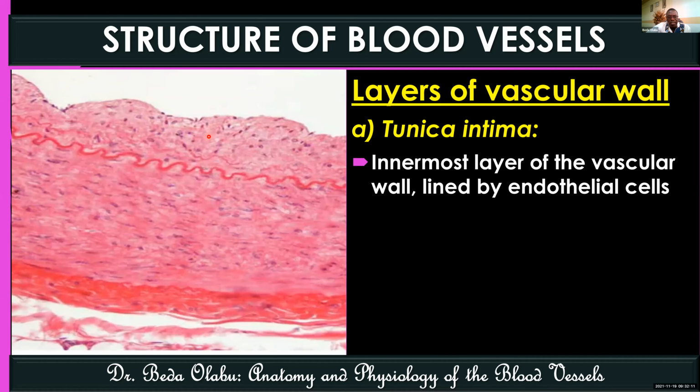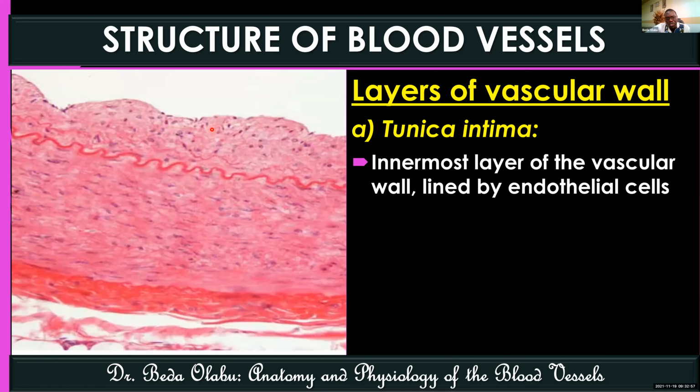Now, in larger vessels, there'll be some tissue below the endothelial lining. Like in this vessel I'm showing you, this is the lumen, and this is the Tunica Intima. This is Tunica Media, and that's Tunica Adventitia. So in some vessels, the larger ones, you'll have some tissue beneath the endothelial lining. That loose connective tissue beneath the endothelial lining is known as the subendothelial zone. The subendothelial zone is still part of the Tunica Intima.